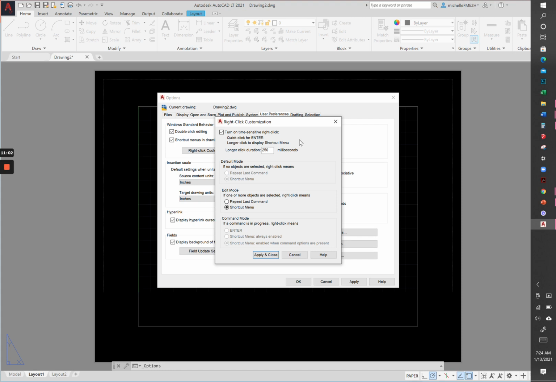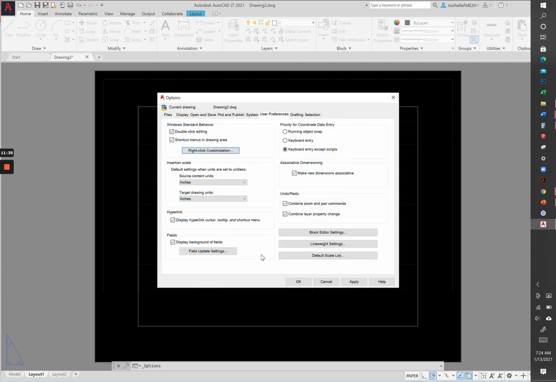So basically if you're in a command and you want to hit enter, you can just right click instead of hit enter. And that's how I use it. And I would try it the way I'm recommending, but then you can go change it and see if you prefer to do it a different way. And then if you have objects selected, if you right click, it will give you a shortcut menu. So it's easier than actually having to put in the command again. So that's how I like to do my right click customization.